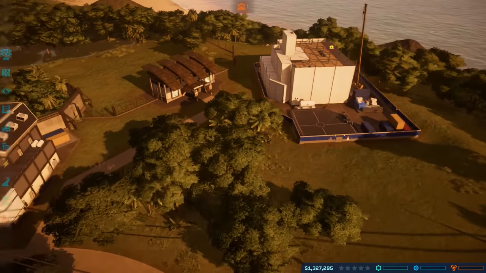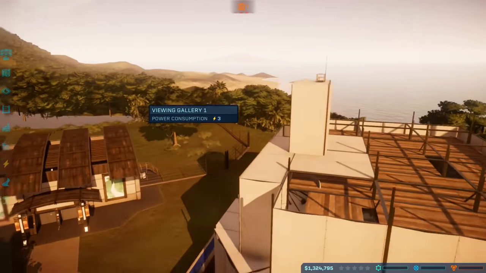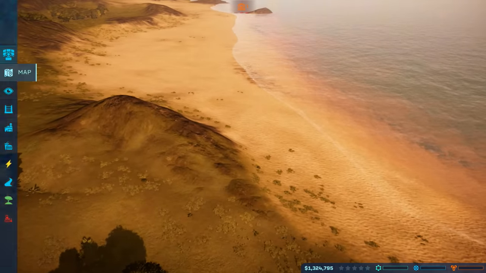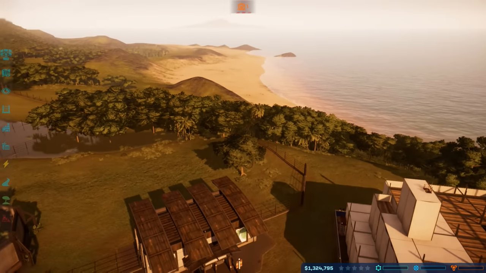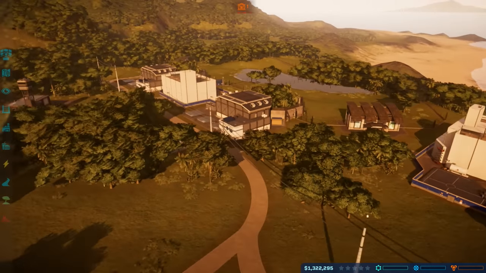So yeah, guys, are you enjoying this? Hold on, look at that, the beaches. I don't think we can build on that, can we? Damn. Oh, that would be cool. Maybe some aquatic DLC. That would be really cool.